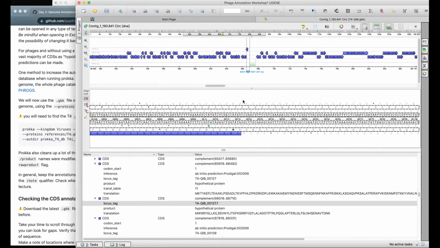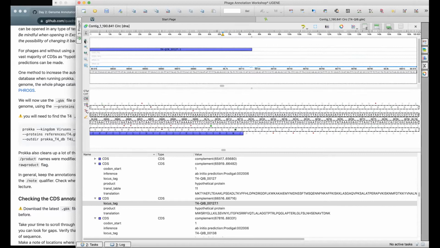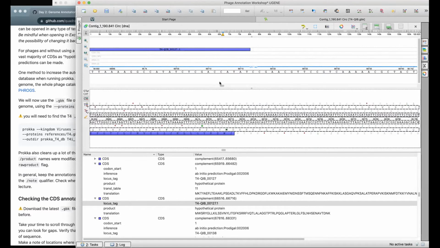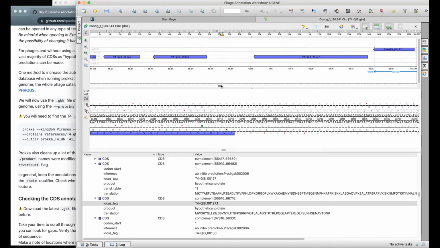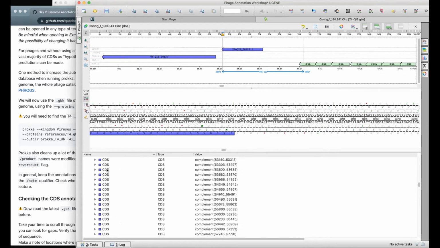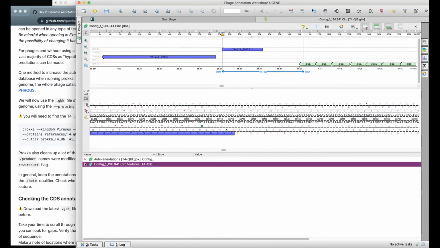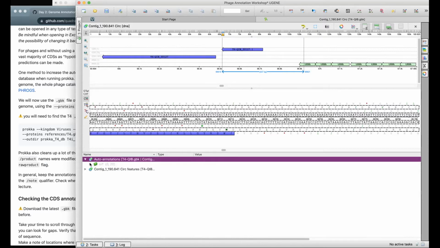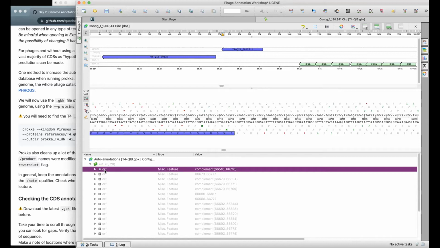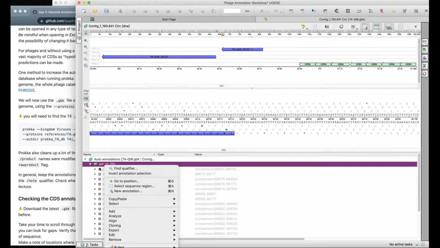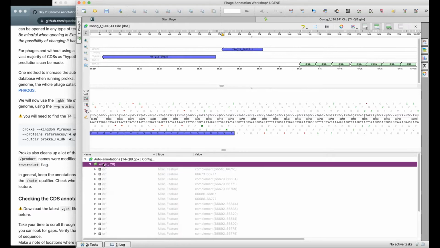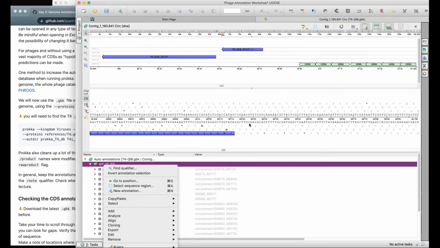I guess somehow this always fails for me, and that might just be my version not wanting to listen. Let's have a look whether they were predicted and they're just not showing. Aha, ORFs. Oh, for some reason, they're not showing up on my top track.